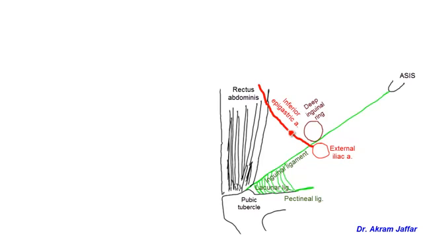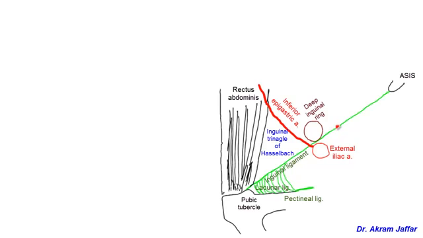This triangle is called the inguinal triangle, or triangle of Hesselbach. This is the triangle where a direct inguinal hernia might pass. The triangle is bounded by the inferior epigastric artery laterally, the lateral border of rectus abdominis muscle medially, and inferiorly by the inguinal ligament. Now let's add more details to this region.